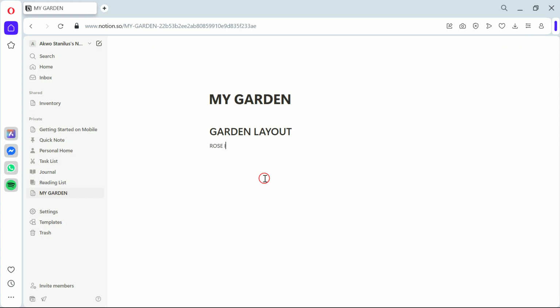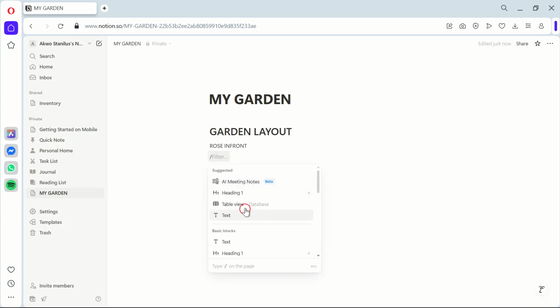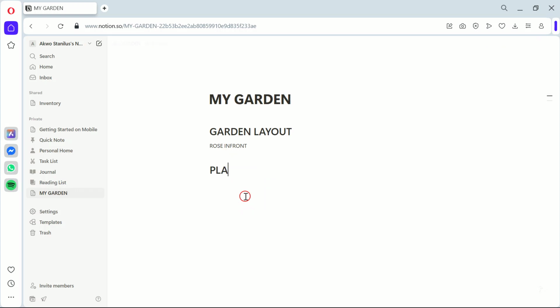In the Plant Ideas section, list down all the plants you want in your garden. Add their pictures, care instructions, and anything else you'd find helpful. This helps us because it centralizes all the plant information and makes it easier to refer back when needed.